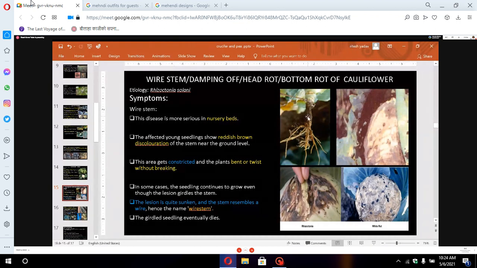सो यु विल बी एबल टु सी some dark black to brown colored patches on this collar region or on the lower stem or on the root itself. So due to which they are shrunken, they are constricted due to the infection. These are shrunken, the uneven ones assume ropey appearance. Right? So they are uneven, they assume ropey appearance, just like a wire, right? Shape of wire. So that's why sometimes they are also known as wire stem.